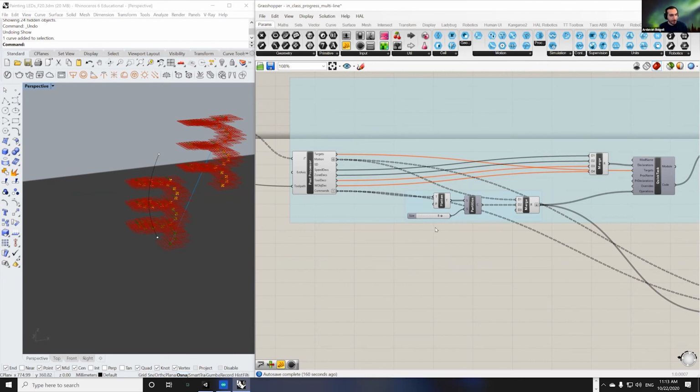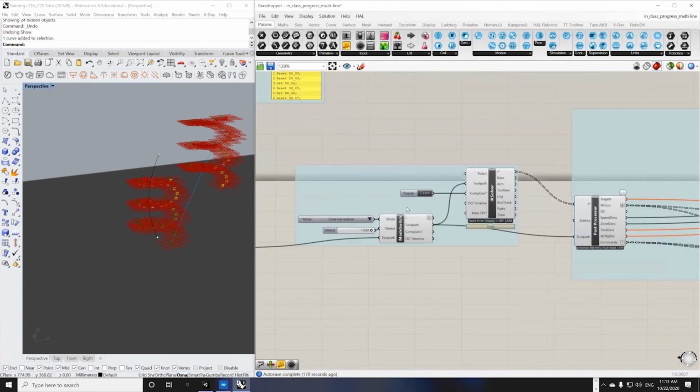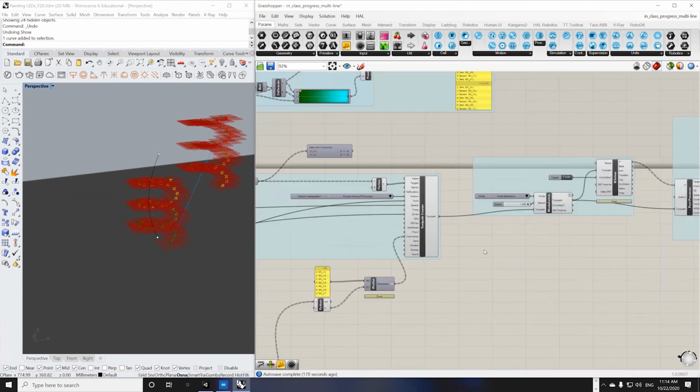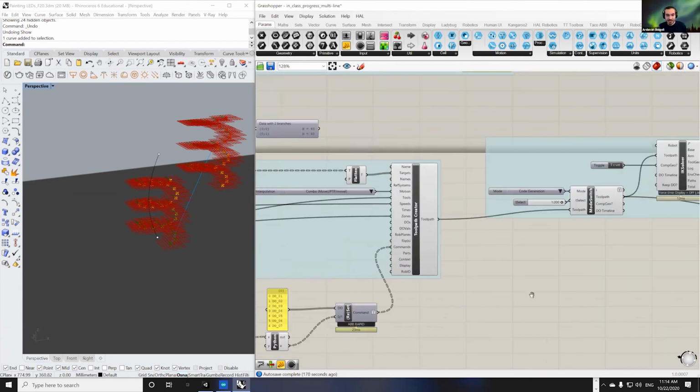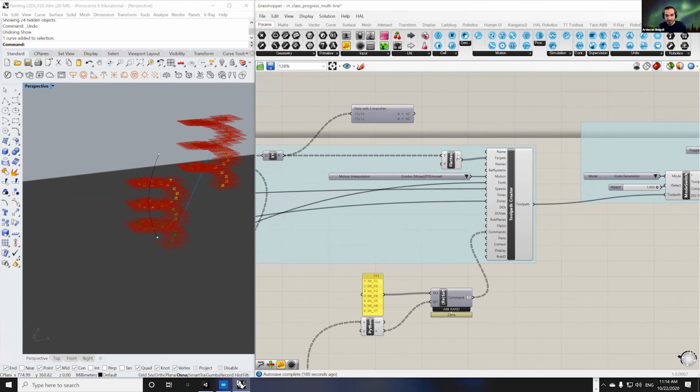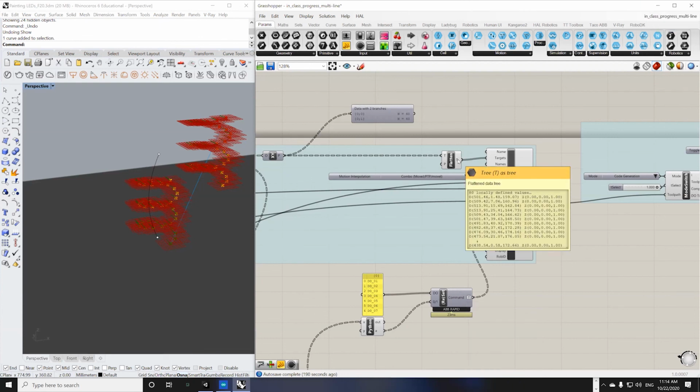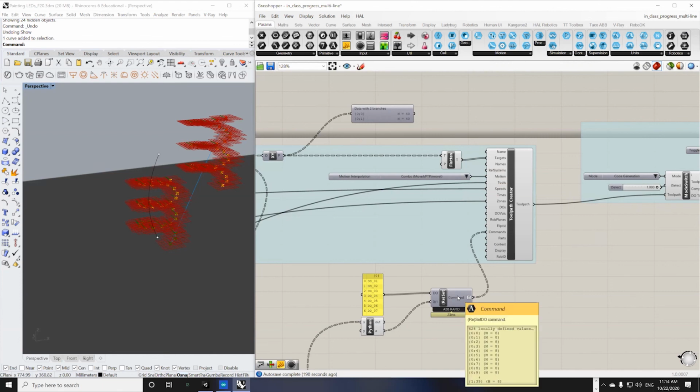Go ahead. Sorry, there is something wrong with my IK Solver. It warns the list of flip overrides does not match the list of targets. It said that all flips are canceled. Yeah, the reason is that the data structure here may not actually match. Maybe you didn't flatten here. That might be the case. But actually, I flattened it in the XY plane. Yeah, I flattened it in the component.